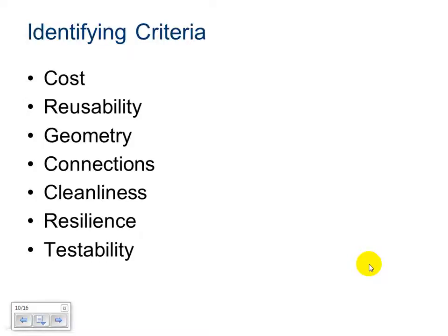So we want to keep cost at a minimum. Reusability, it would be nice if, because that way if I bought extras, I could save them until the next year, and so other people could use them. Or if I accidentally take too many, or I glue a puzzle piece in the wrong spot, how easy is it to take it off and put it in the right spot and reuse it? The geometry is going to be really important for us.